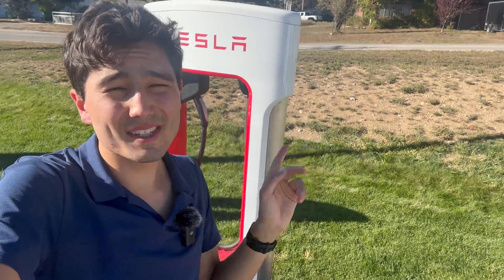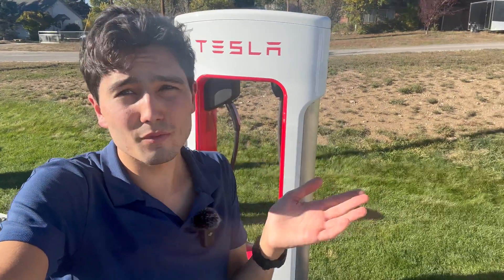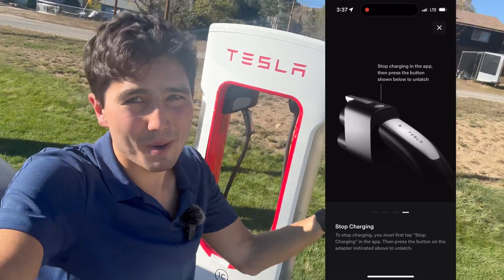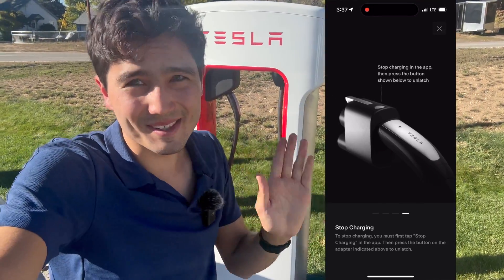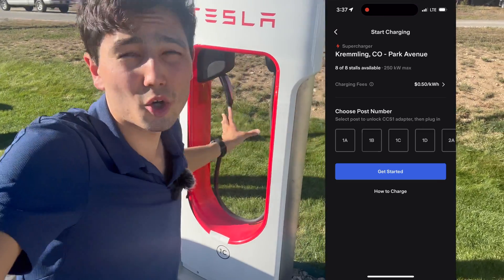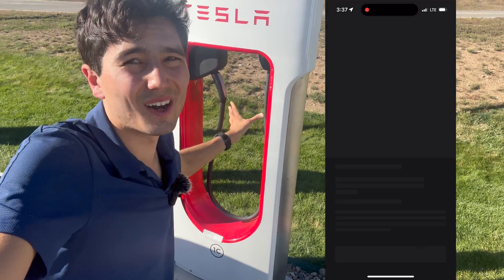In the app, select that number and then hit Unlock to start charging. If this is your first time using it, you may have to add a payment method. Whip out your credit card, punch in your credit card details, and save it in the Tesla app. That's what you have to do right now, because unfortunately there are no card readers or other forms of billing on these Superchargers.